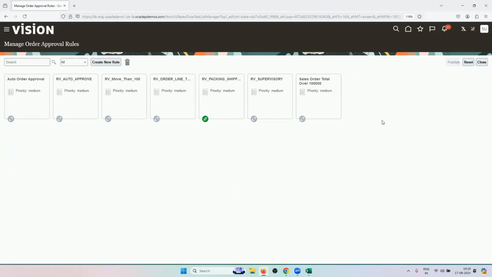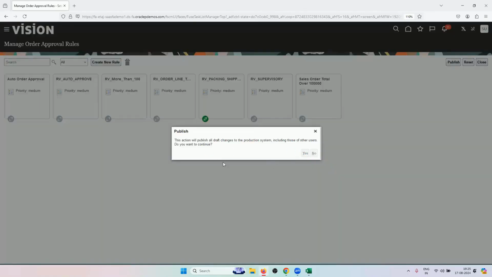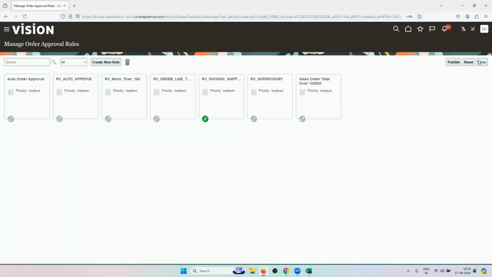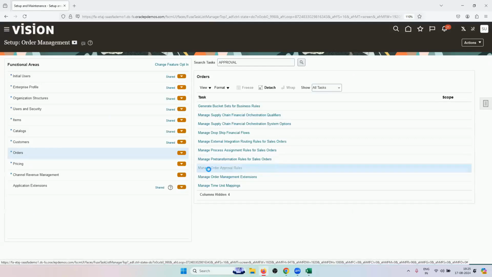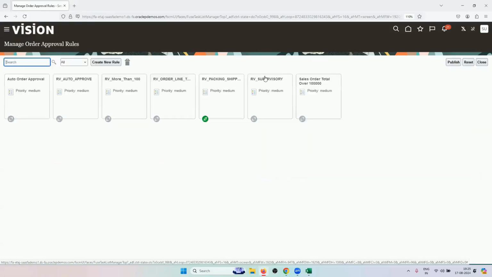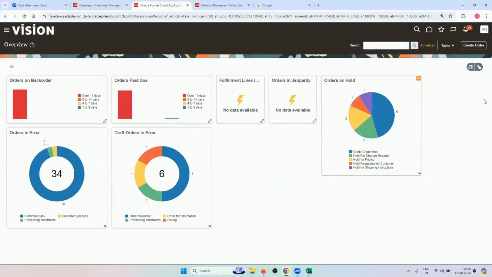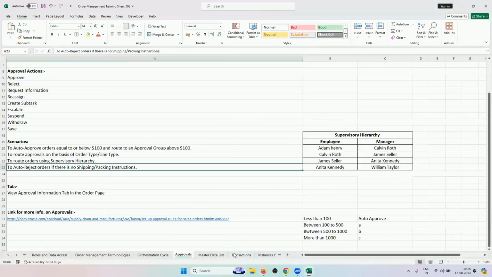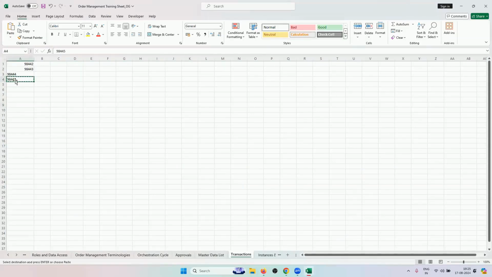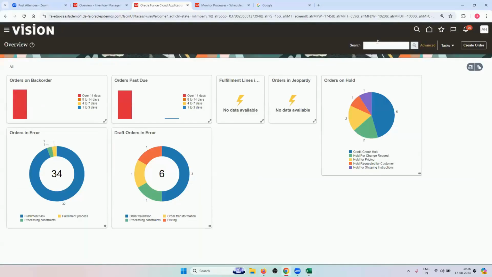Have I clicked on publish? Let me just click on publish one more time. Okay, close. So now let me copy the order. This was my previous order, right?